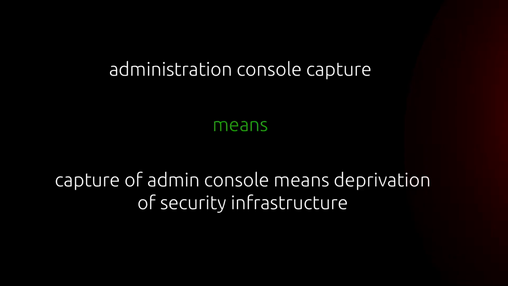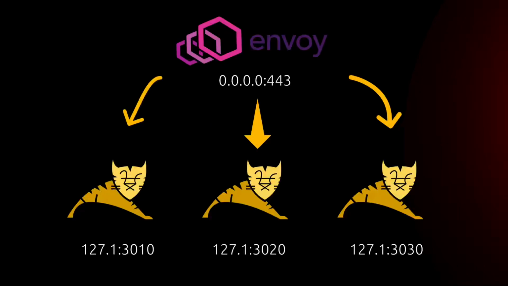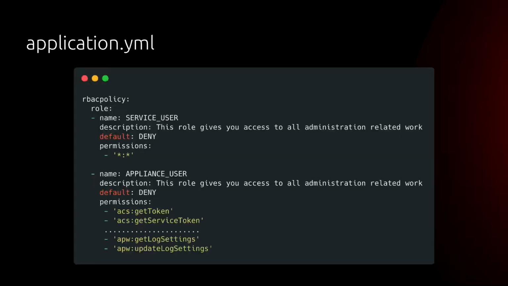We found a way to bypass authentication and get access to an administrative panel. If you look at the architecture of the product, we can see the following. There is a fancy proxy server, Envoy, on the front side, which passes the request further to the internal microservices in Java. Pretty much common things. Let's open the configuration file for the Envoy server.